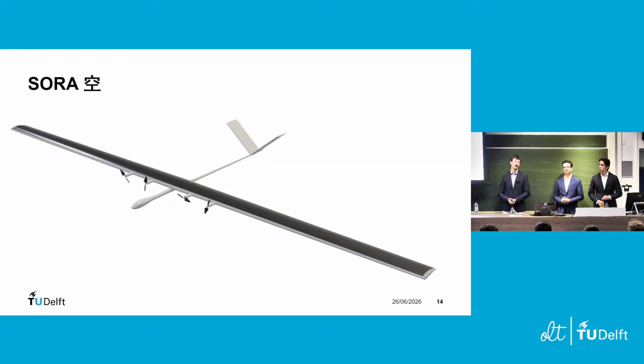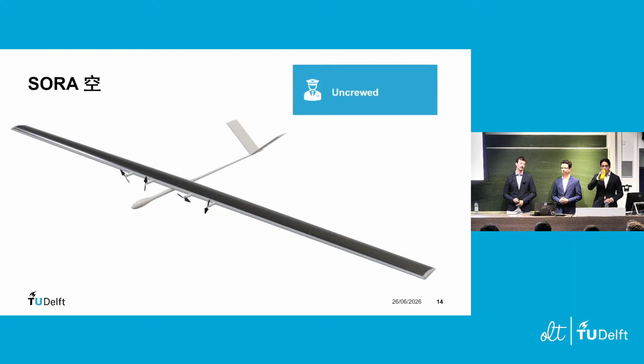It's a 36-meter wingspan, solar-powered, fully electric plane. It's going to be uncrewed due to the length of the mission, as I mentioned, 60 days. And wherever possible, we made sustainable design choices to make sure our aircraft wouldn't contribute to the global warming of Earth. Its goal is to perform atmospheric measurements at an altitude range from 15 to 25 kilometers, and as much global coverage as possible. Due to our long endurance, we could even circumnavigate the Earth 4.5 times in one mission duration. Global coverage, it was really important for us to do.